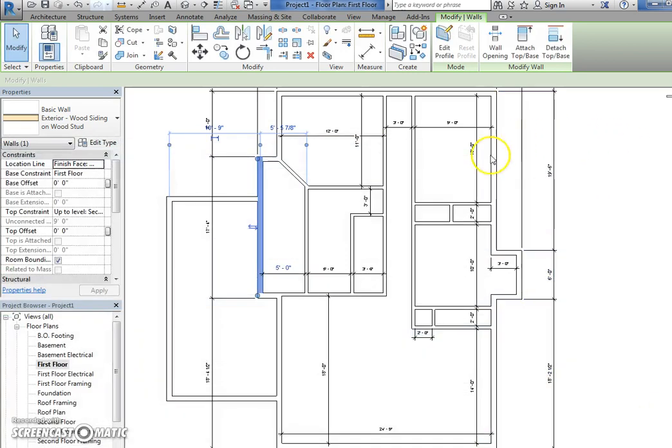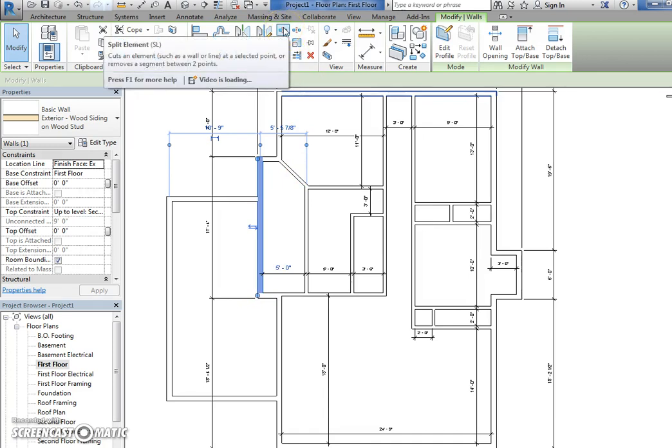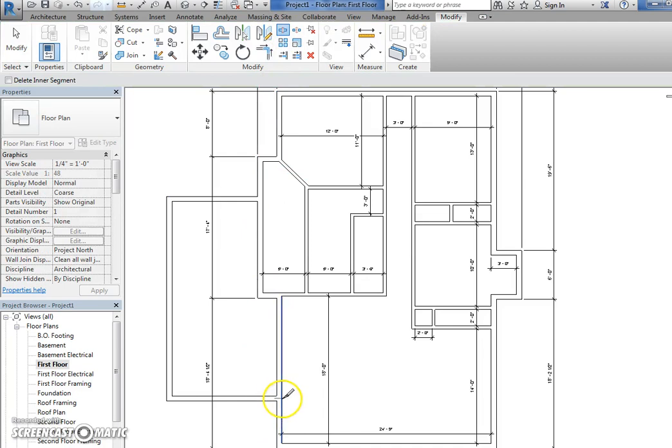Actually, first close this out because there's something we have to do first. I need to split this wall in half because I don't want to change the whole wall, just this bottom part right here. So up here at the top, you see a split button, split element. I need to click right here. And what that will do is change this into one wall. I also need to split this right here too. We might as well just do them all right now.